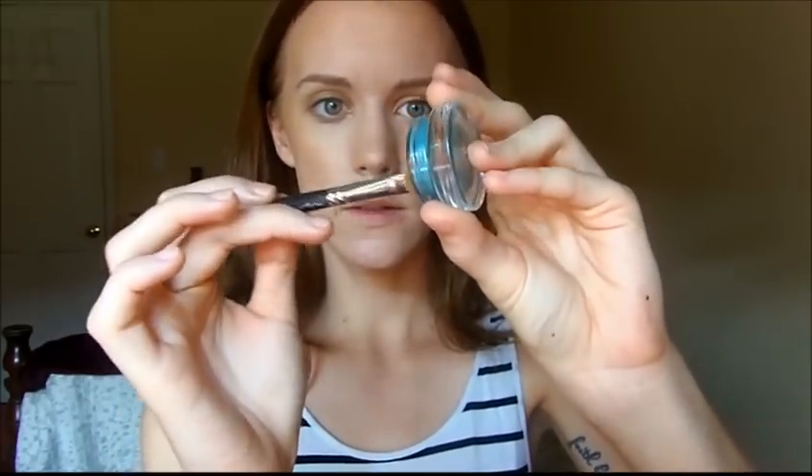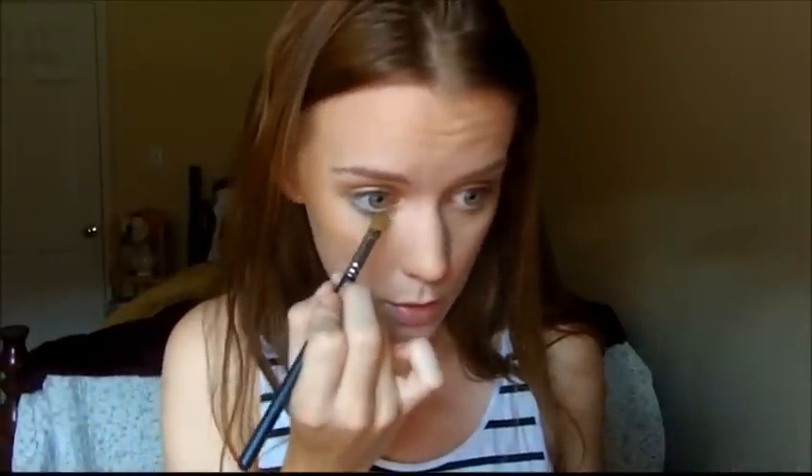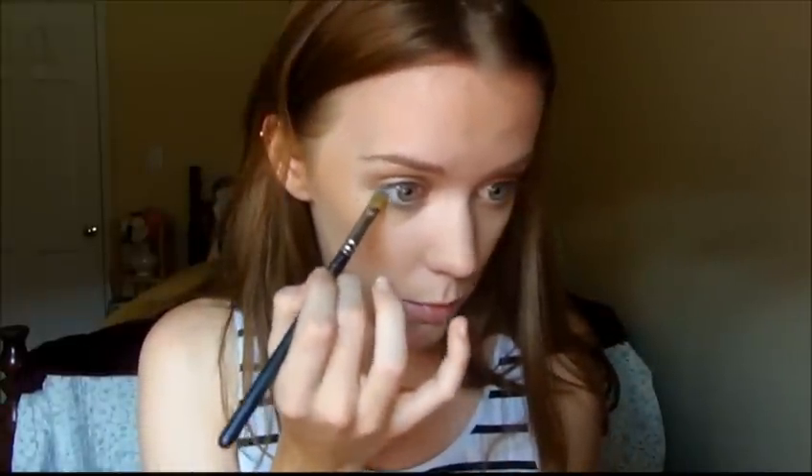Now I'm going to go into this Edgy Emerald color using my little 242 mini shader brush. Just on the edge of the brush, ever so slightly, I'm going to take it on my lower lash line — I thought it would be kind of cute. Summertime, pop a color at the beach. Golden sand color, ocean blue color — that's a good time. I'm putting this all across my lash line. That is so cute — kind of just winging it right now, but looking pretty fun.